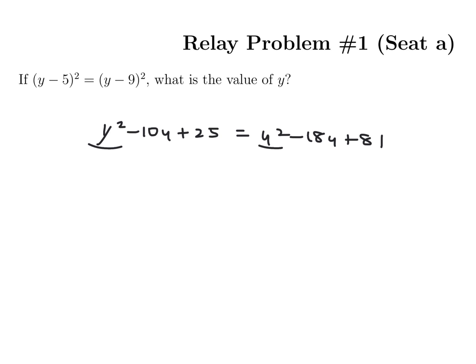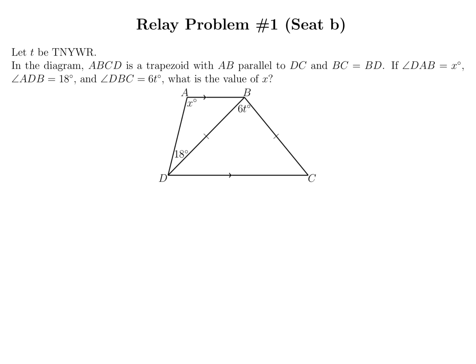The y² terms cancel, and then you're left with 56 and then 8y. And then when you divide through by 8, you will get y is equal to 7. So t is equal to 7, the answer to the previous question.